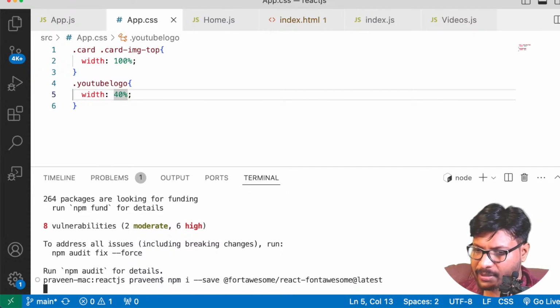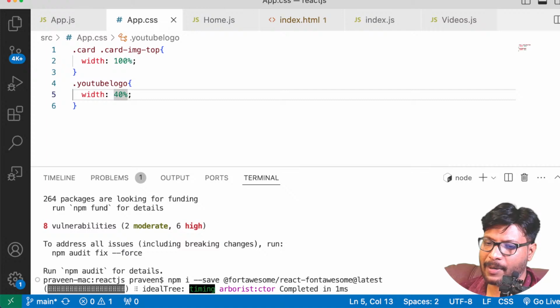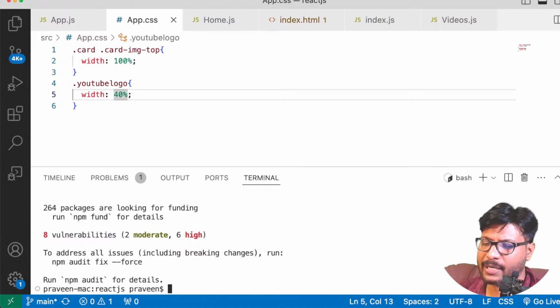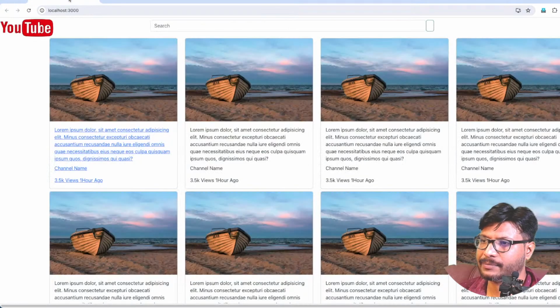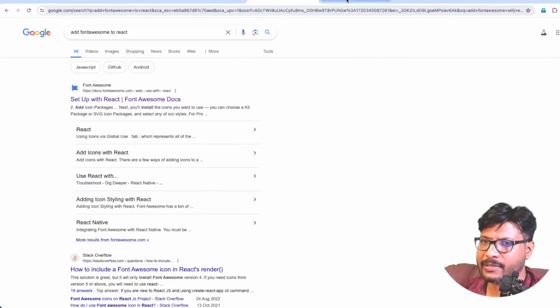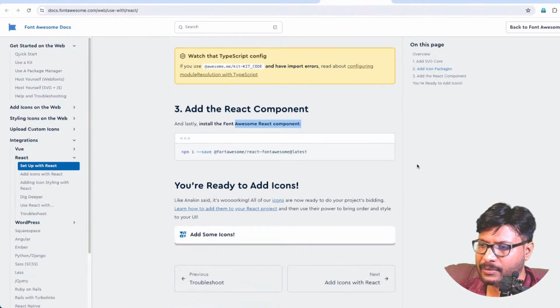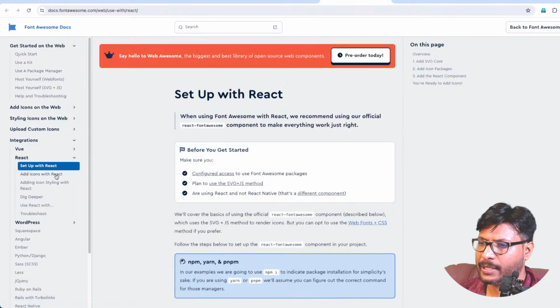Let me add this one as well. But the problem is this will create an issue because I am using 4.7.0. I don't know how it will work. It's not at all working. Okay, so do we need to add this CSS anywhere in the application? Maybe the structure would be different.